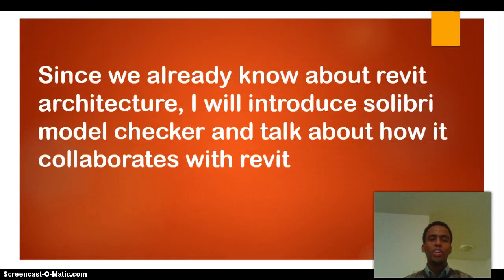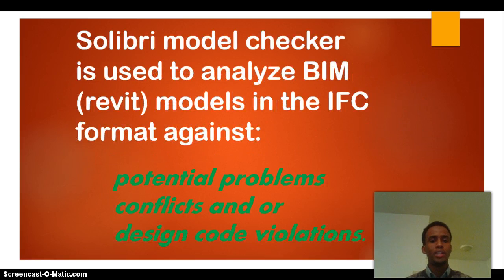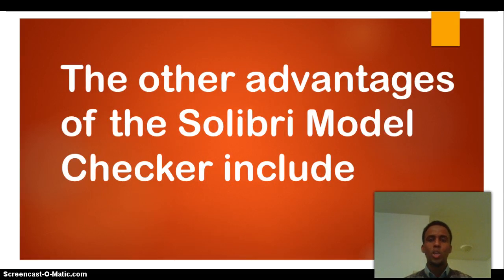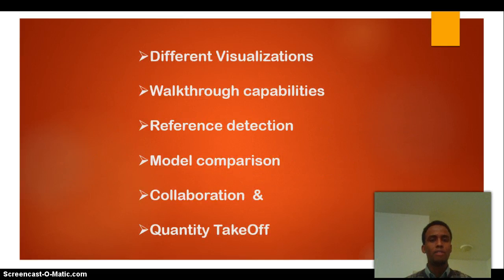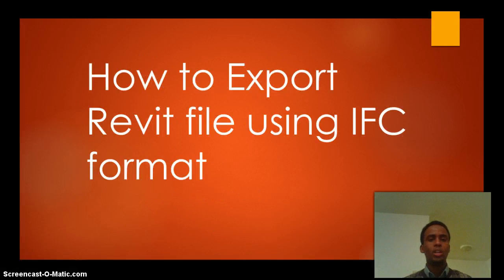We already know what Revit architecture is, so I will present a few advantages of Solibri Model Checker, which include its ability to analyze potential problems, conflicts, and design code violations. That's not all, but Solibri Model Checker has advantages including different visualizations, walkthrough capabilities, difference detection, model comparison, collaboration, and quantity takeoff.